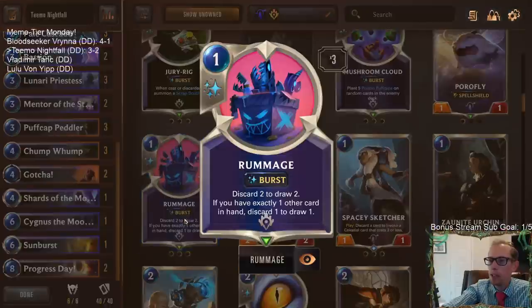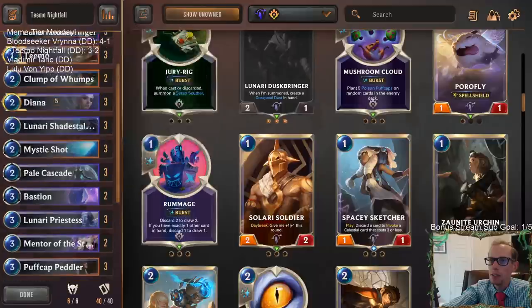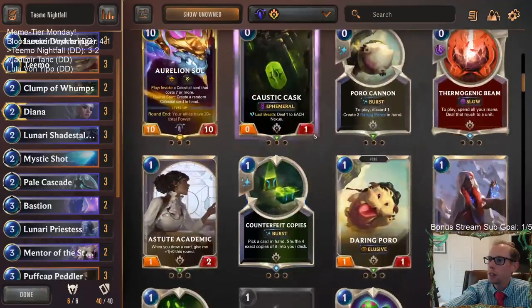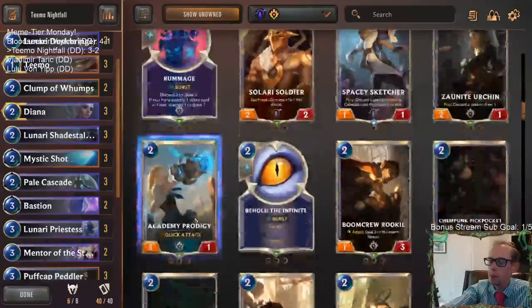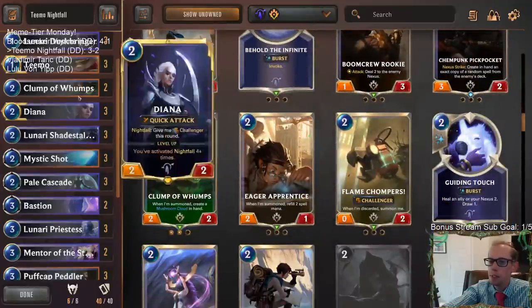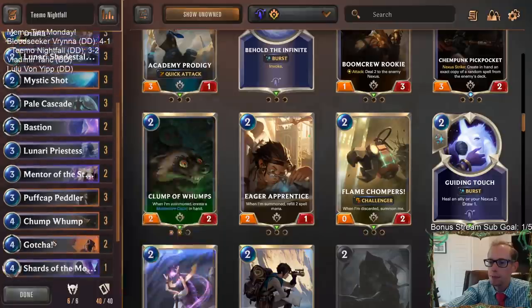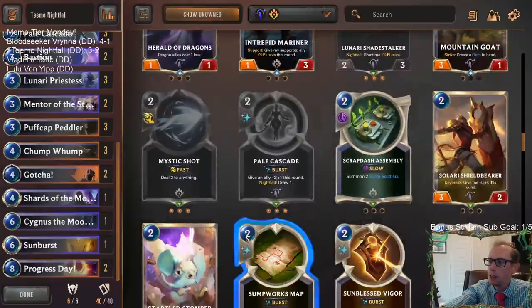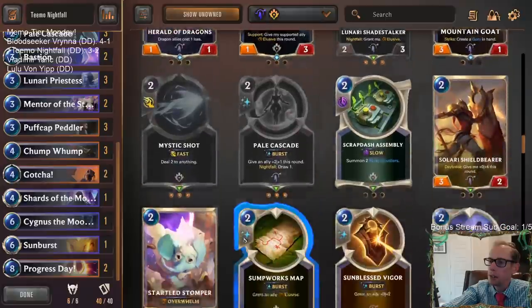You know, because you could play a bunch of Rummage. So you could play gems, and I think that'll be an interesting thing that we'll try out here soon. All these cards that create the gems, the gift givers, and play those with Rummage and Clump Womps, and you can just get all sorts of cheap spells to go along with Puffcat Peddler, and Shards of the Mountain and stuff like that. That could be pretty interesting to try out.